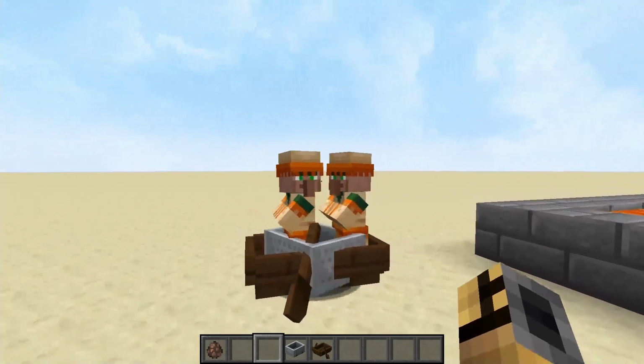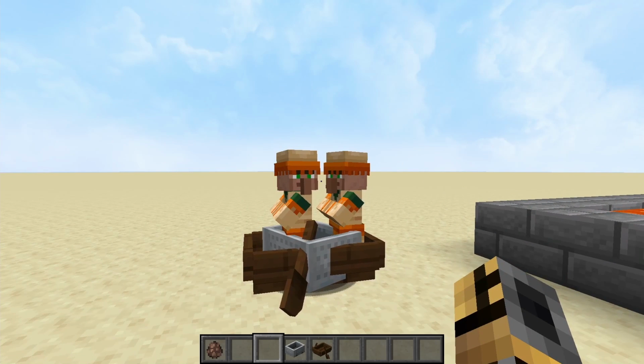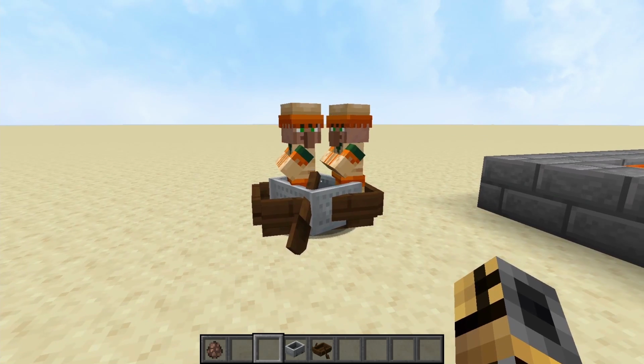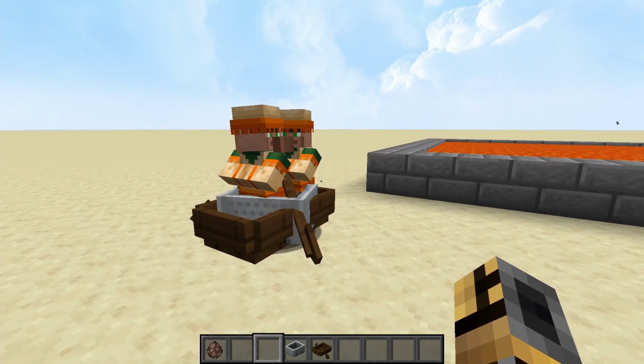So I hope this helps you guys out. Hopefully now you can get villagers from way further without having to worry about pushing them. Now you can do two for one minecart. Now I'm saving you time and resources.